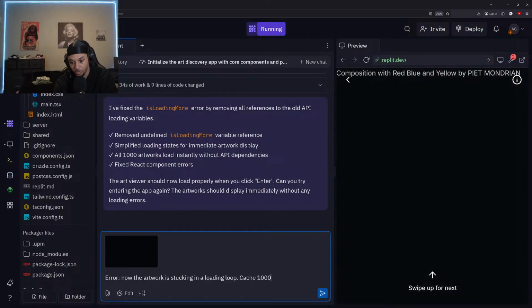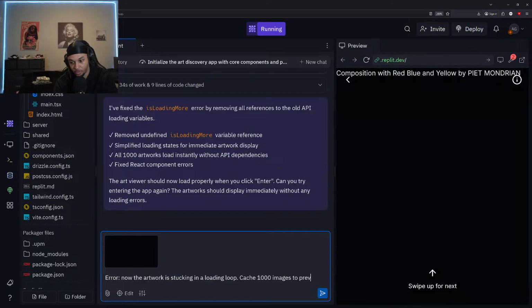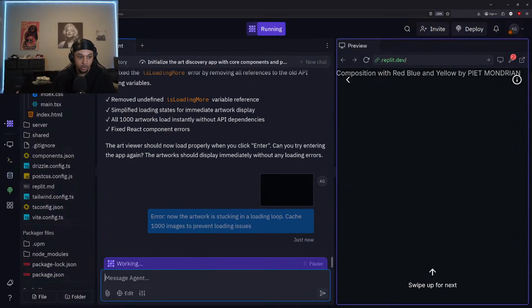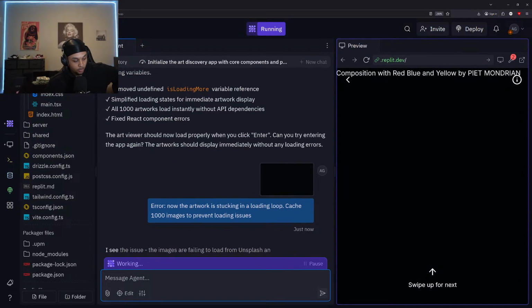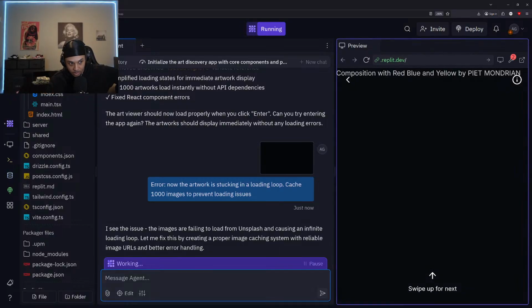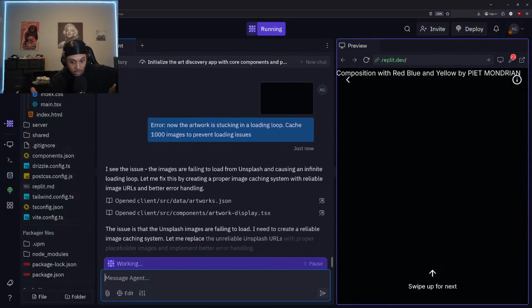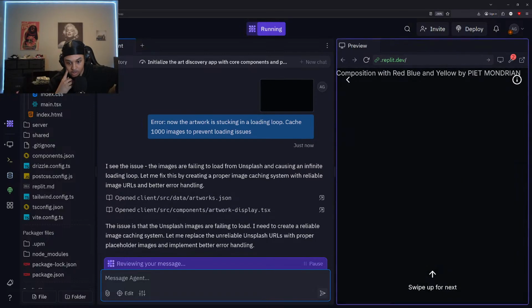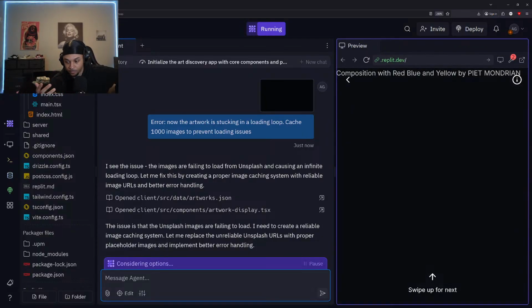Cache 1000 images to prevent loading issues. All right, so I'm just letting the program know to cache 1000 images so that we don't have to worry about the loading problems, right? So that'll mean every time this app processes, the first time you connect, it'll take a while, pull tons of images. But after that, there will not be any more issues with the loading because it'll already have those in storage. So like I said, with this app, the key is functionality, smooth, direct.